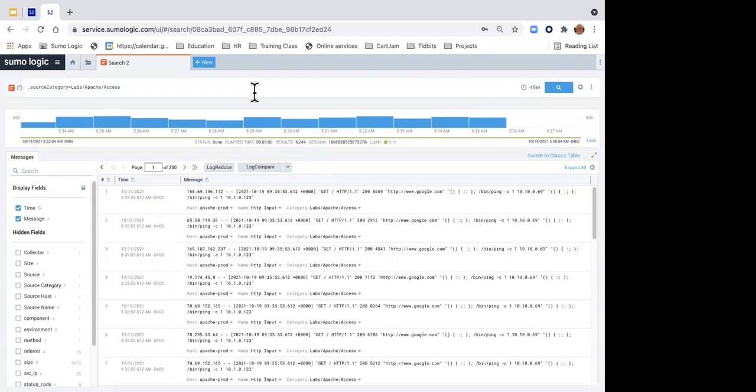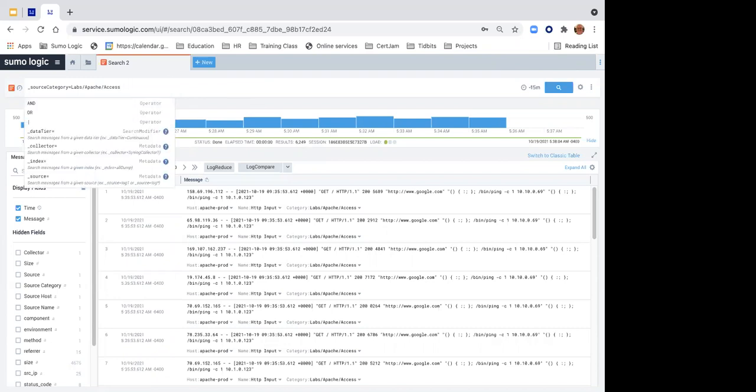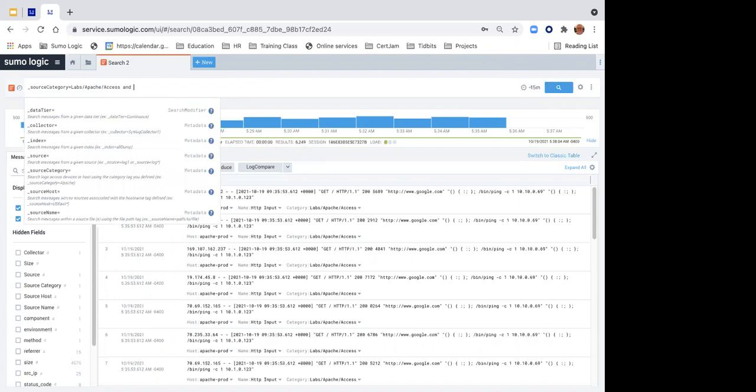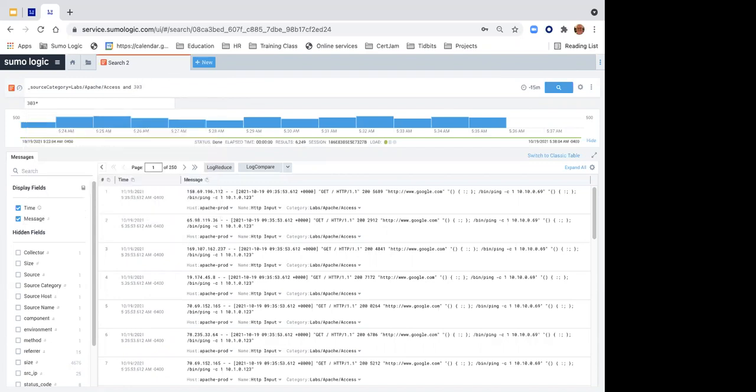So a couple of things. If I only want to see specific logs with a specific message, I could type in the word, and I could say, you know what, I only want to see those with, say, 403. Sorry, John, 403.